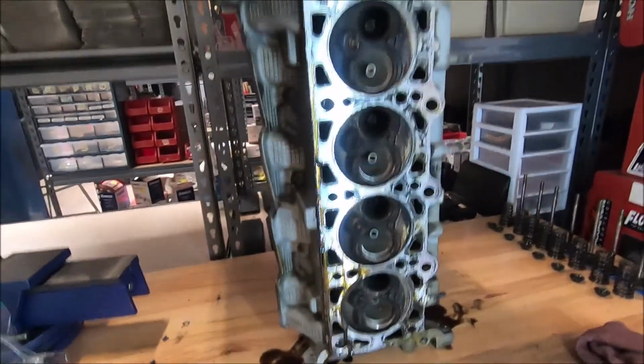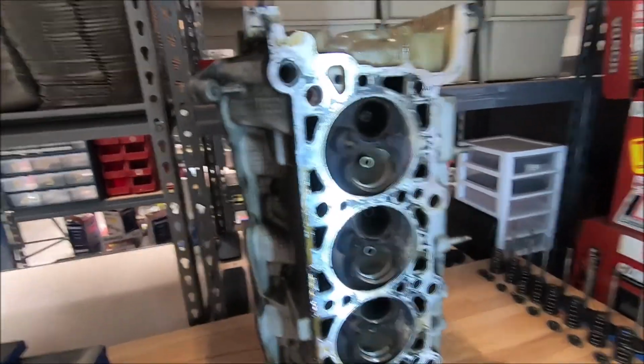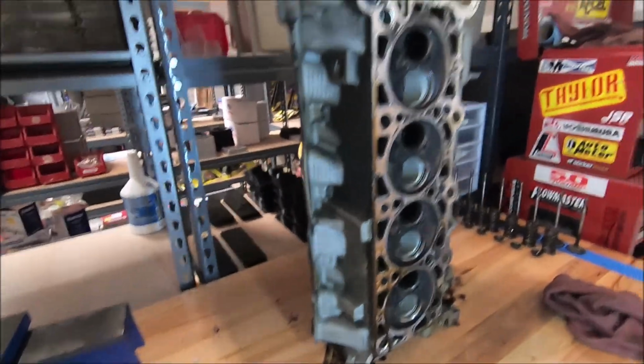And so that's pretty much it. These heads are disassembled and ready to go to the machine shop.